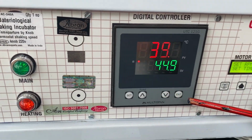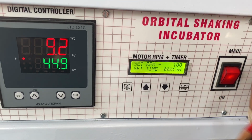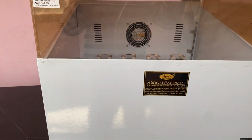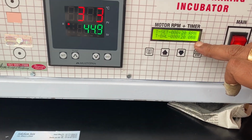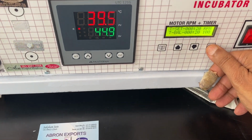This is the digital temperature controller. This is the RPM meter. The top one is RPM, and below is the timer. I will try to show you how to set it in another video. Just switch this on and press the start button. Now this timer is showing the seconds. Shaking is going on inside. And if you want to stop it, just stop it.